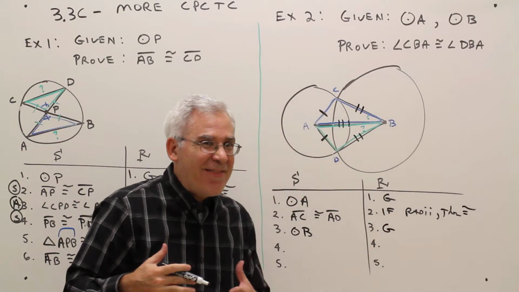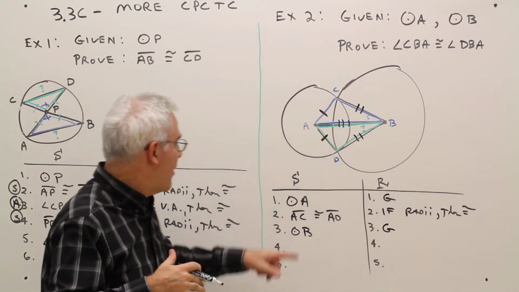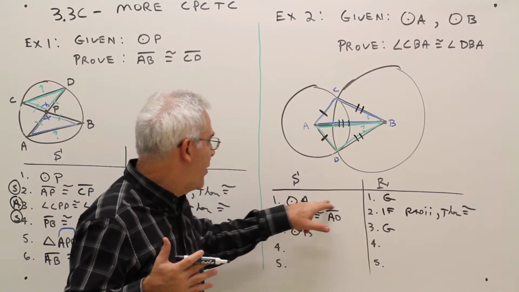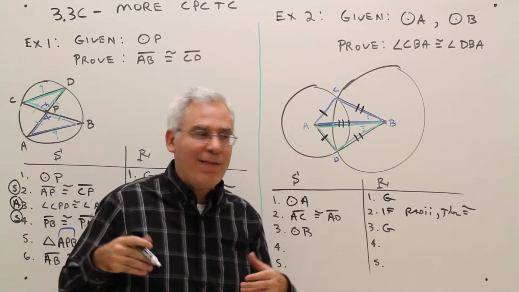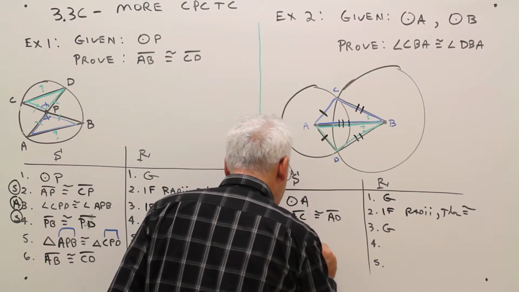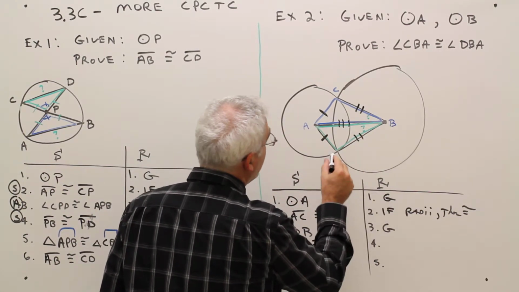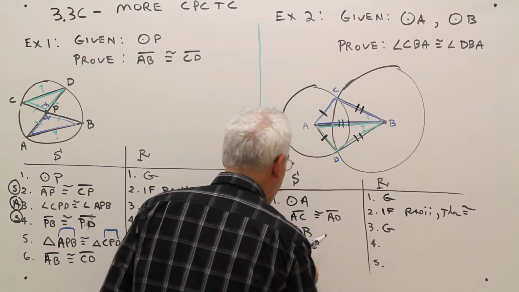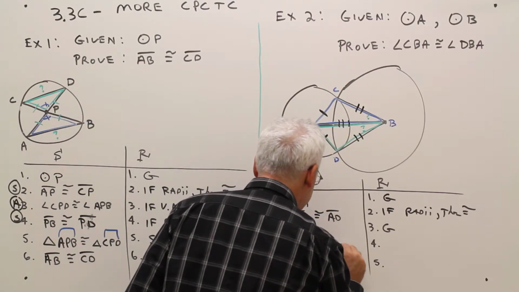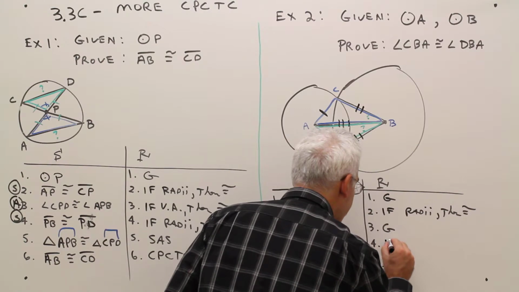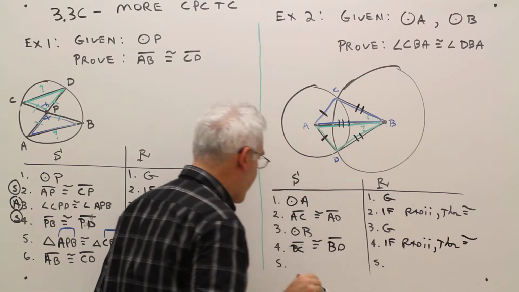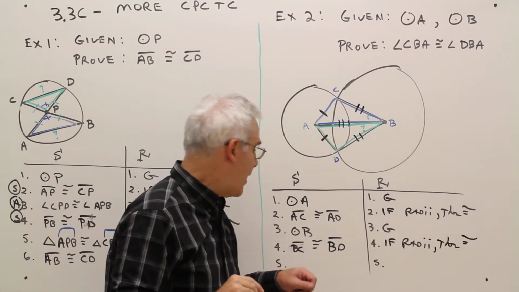That was given. Again, the way I do the proofs, I like to do logical steps. From this, I got this. From this, I'll get this. Most teachers and students would probably put both circles in that step, but again, I like to show my logic. So circle B was given. From circle B, I got CB congruent to DB. I'll just go BC to BD. If radii then congruent, I'm going to need to add some extra steps because I split that.